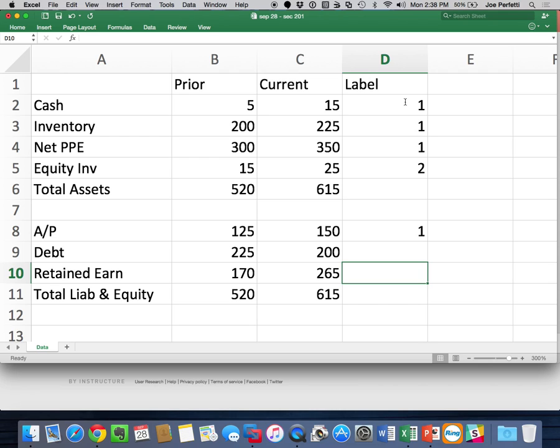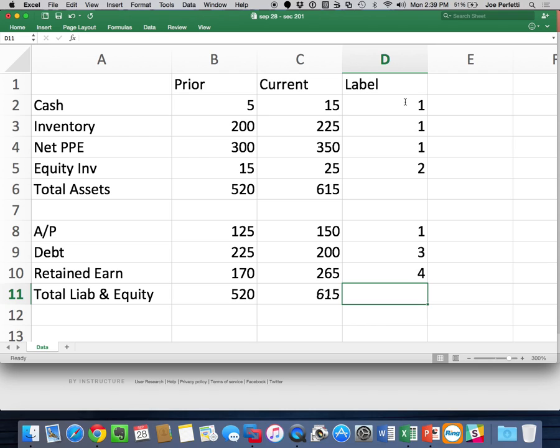Okay? Now it gets tricky, right? Because one could argue that if you don't pay your accounts payable, eventually people are going to charge you penalties, right? But technically, we're going to consider that a non-interest-bearing liability, okay? Because you do have a period of time where you could pay for free. Whereas if you have a bank loan or if you have a bond, you're paying interest on holding the money out. So that's a 3. Okay? All right. Interest-bearing debt. 3. There we go. Retained earnings. 4. That's your equity. Okay? So that's what I mean by labeling.